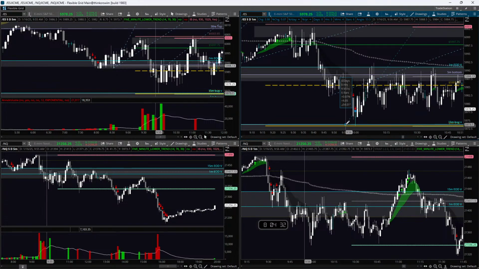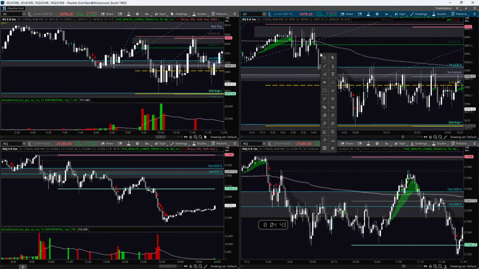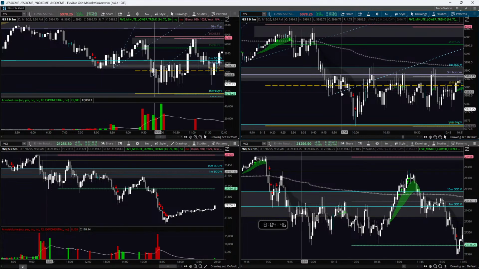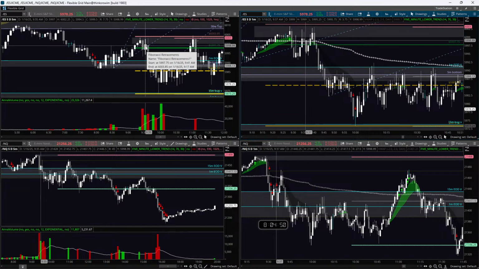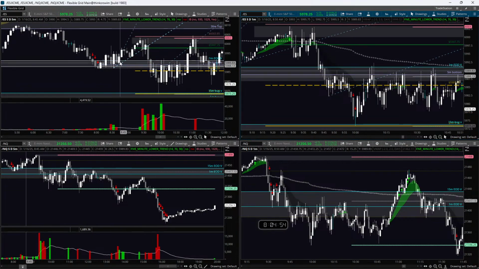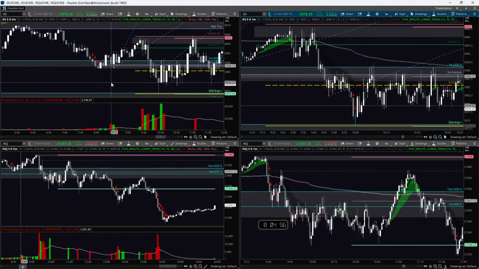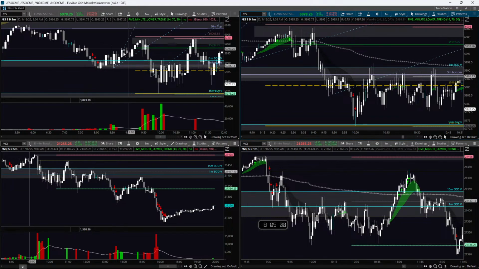I'll be leaving 4 points. And this would be a 20-point move on one and then 6 points on the other one. So 26 points in all. And I would have been done, right? As long as I wait for my white candle on the 5 minute after we break, kind of like this, right? We're on the outside of our trend line because we have a buy and we have a sell, and price is moving up, right?